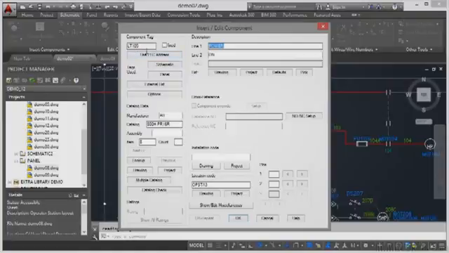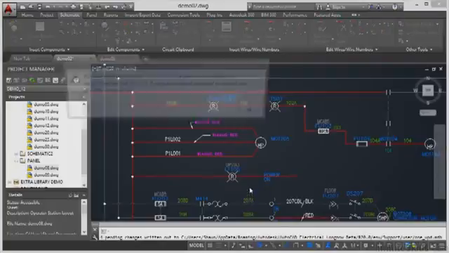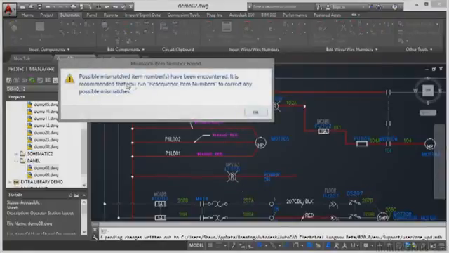Gives a component tag of LT105, which is fine. There's the power on description, which has come from the panel drawing. There's the AB 800H PR16R, which again has come from the panel drawing, and it's item number 8 on the panel drawing. And there's the location code as well, where it is on the panel. So I click on OK. It updates the database behind the drawing, goes into the project, and there's all my information.